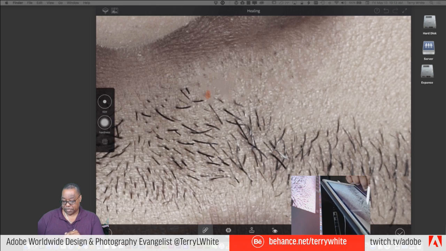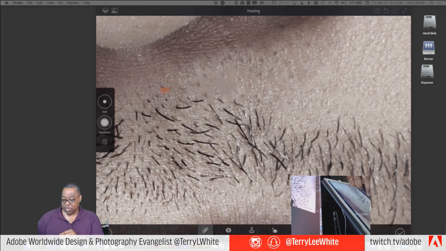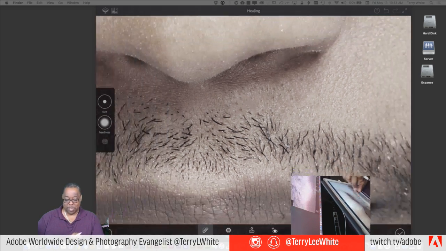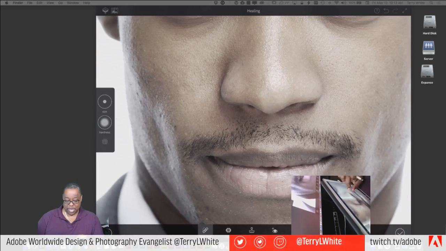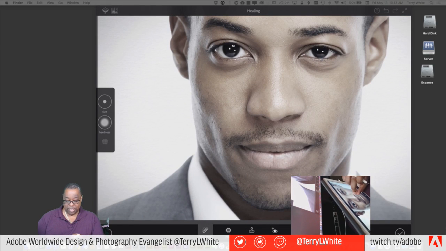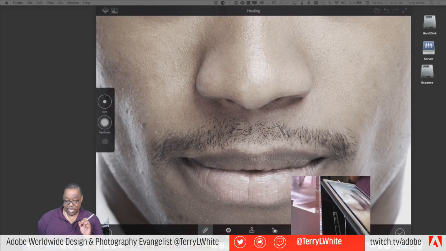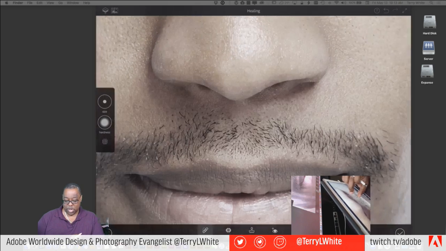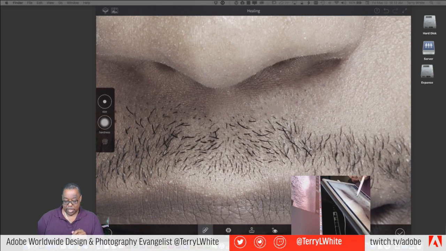Because depending on the pixels it has to pick up from, it may not smooth, or it may smudge the image. So you may lose some detail if you're not working small enough or carefully enough. So if I zoom back out, then that looks okay, but zoomed in, it's starting to smudge that a little bit. So in that case, what I might do is this.